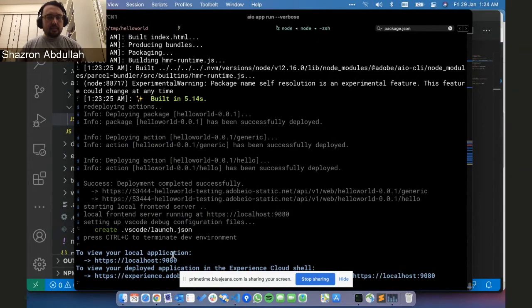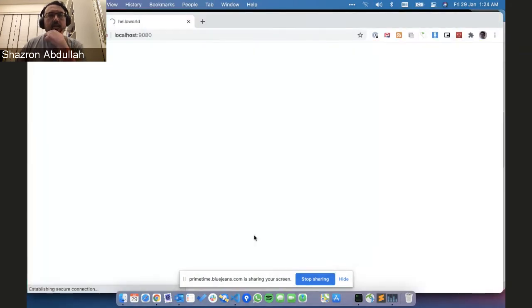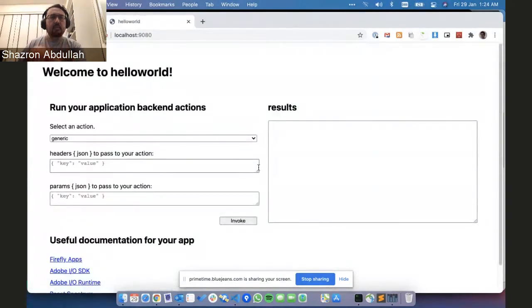But right now, I'm going to just run it locally, and I will load this in Chrome. So this is an action runner. This is the website I told you is built as a default website when you create a Firefly app.